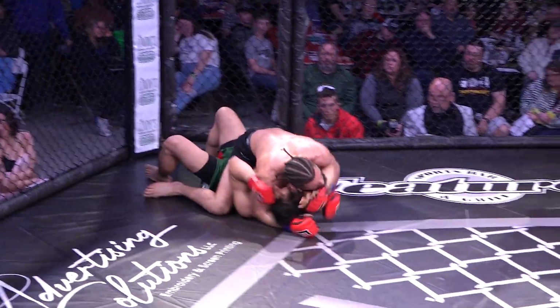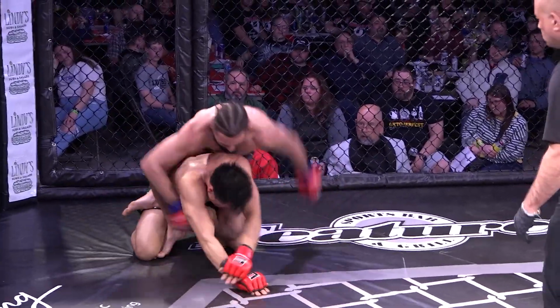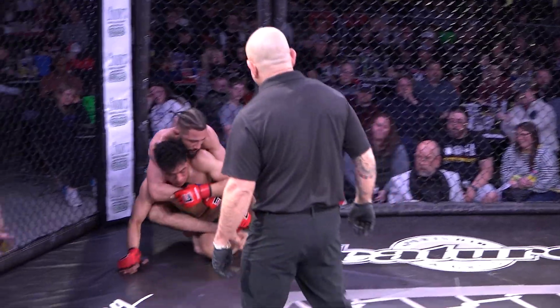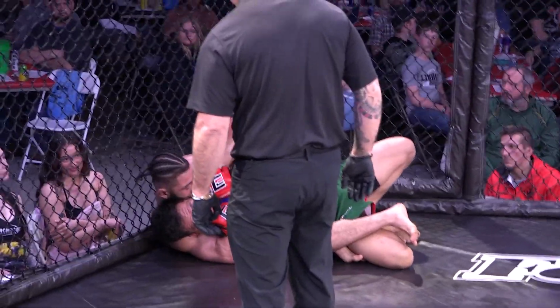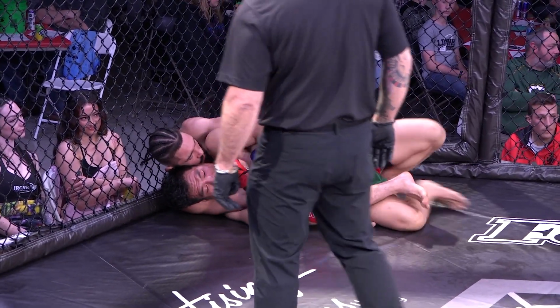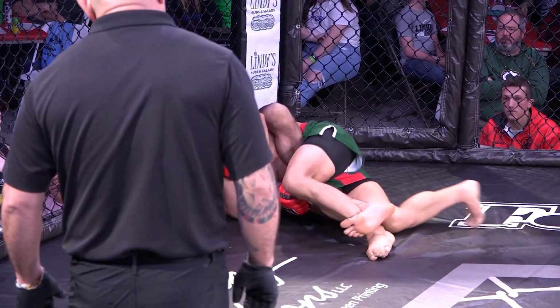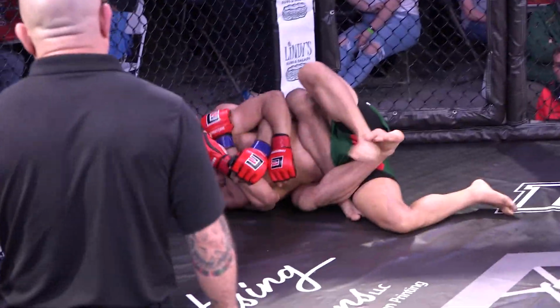It's just a beautiful display of grappling. And I don't mean to be too wordy about it, but these are some things that you don't necessarily realize that are happening within the fight. You don't see this a lot for somebody with two fights under the belt. No, this guy, he's grappling like a purple belt at least, right? With a wrestling background. Definitely not a newbie. No. He's got his rounds in for sure.